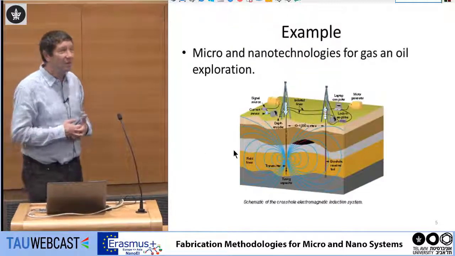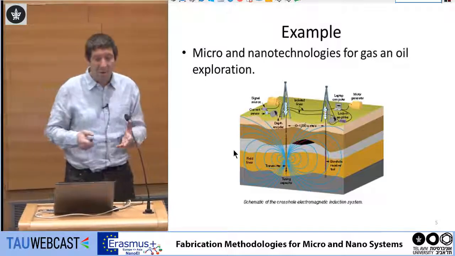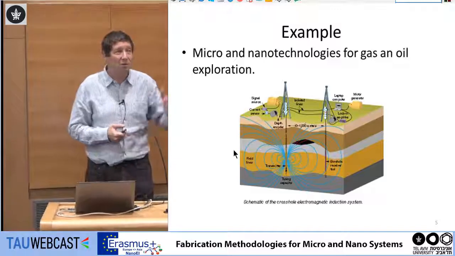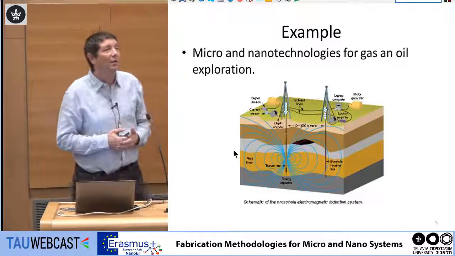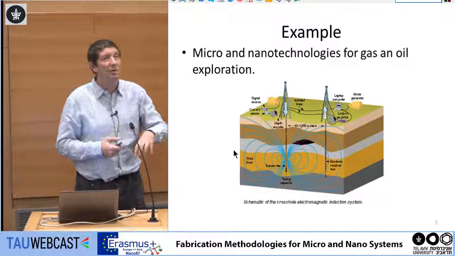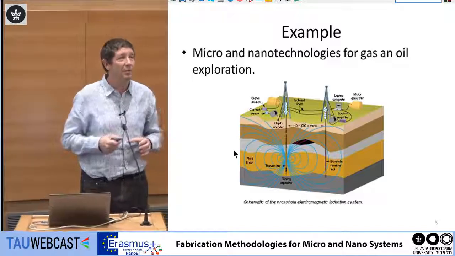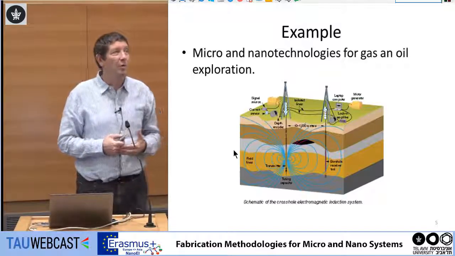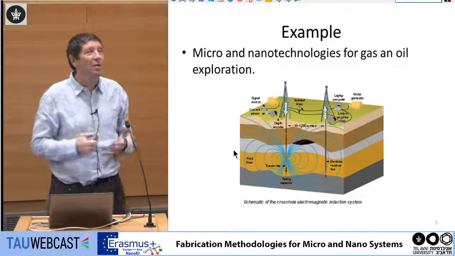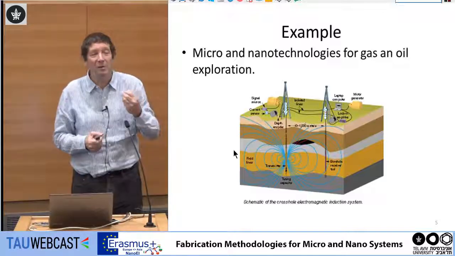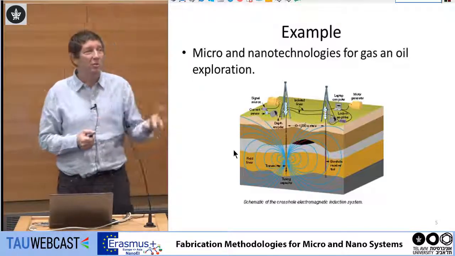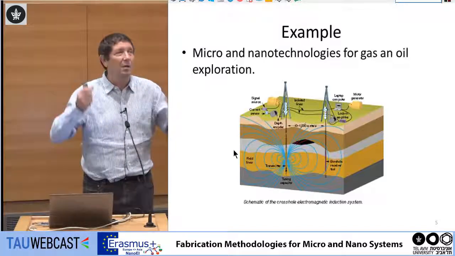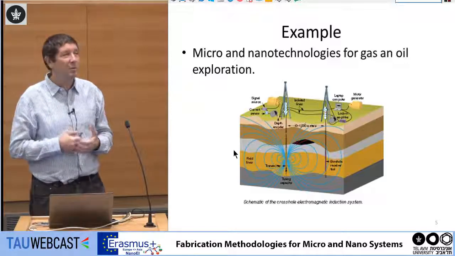Now, you can find sensors everywhere. I mean, you can find them in gas and oil exploration. People use sensors today that can go down a few kilometers into the earth, and this is part of the drilling system. Today, people doing oil and gas exploration use very sophisticated sensors which can transmit information during drilling, and not only for the exploration but past the exploration.